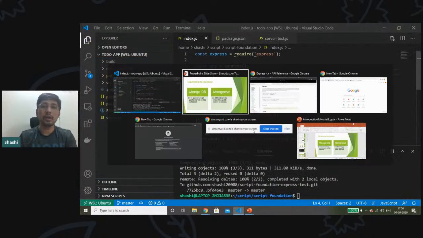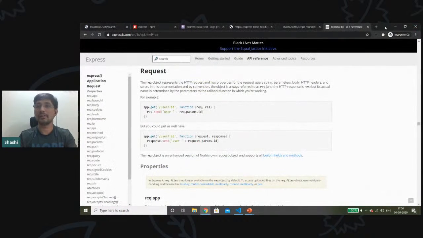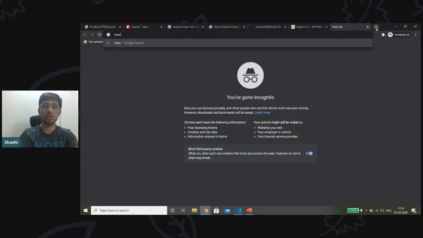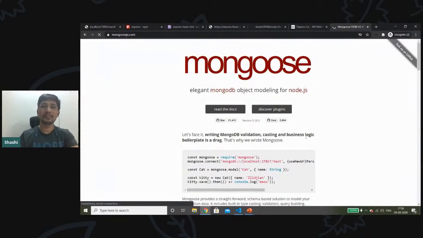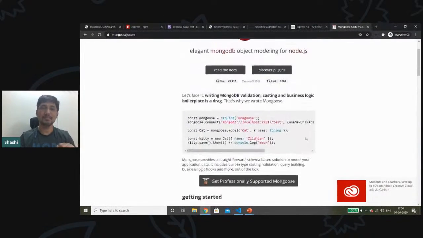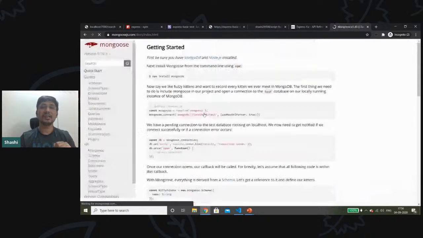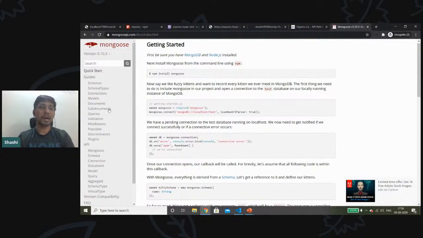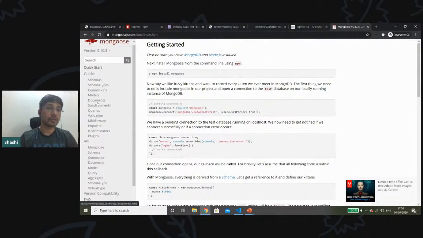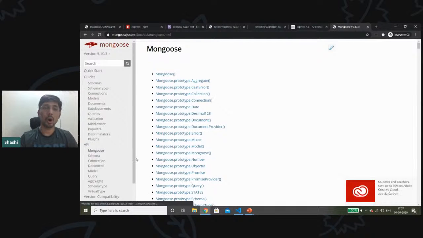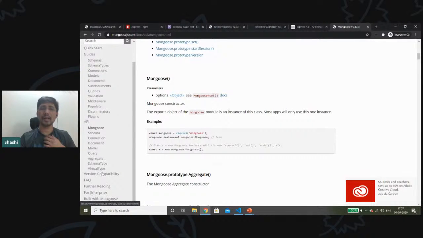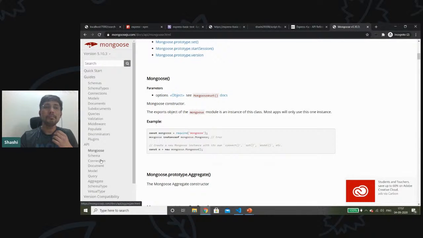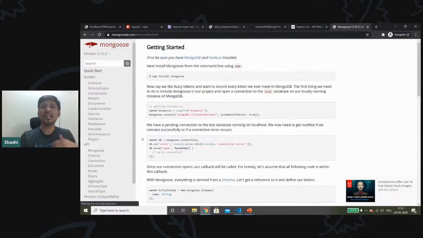Again, there is a ton of documentation available for both of those on the internet. You can get the Mongoose documentation on mongojs.com. Again, the first page has only some information, maybe a quick start guide on how you start using MongoDB. But the rest of the documentation will basically have you go through all the functionality which is available on Mongoose. I would not recommend going through all of this at once. That can be very overwhelming, so to say. Instead, go through the startup guide and start using MongoDB.